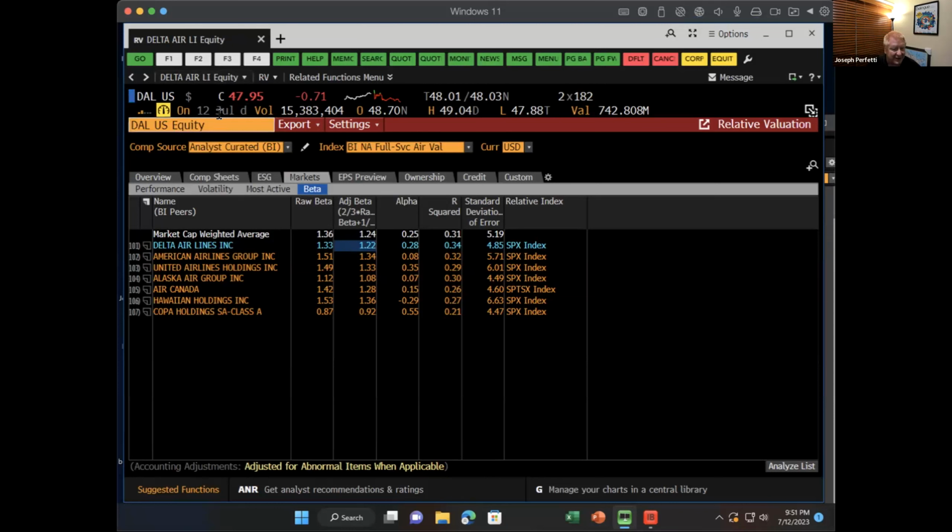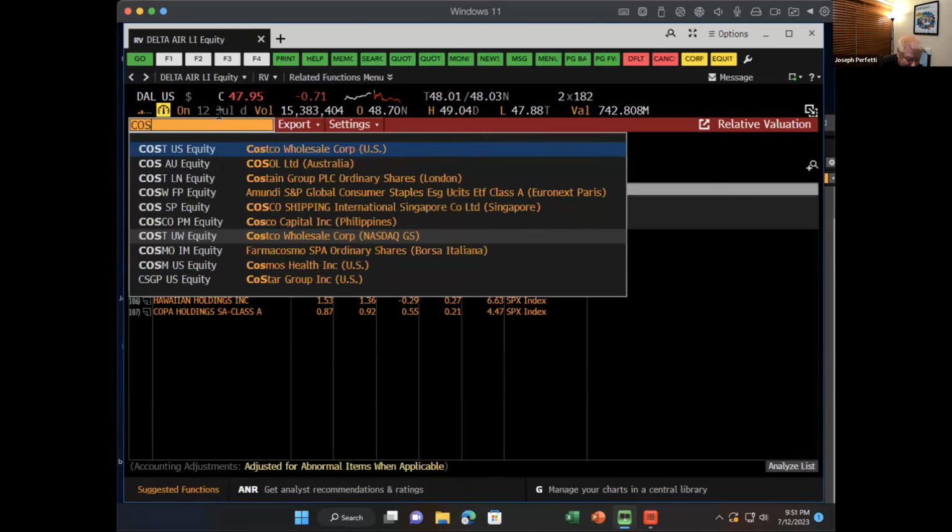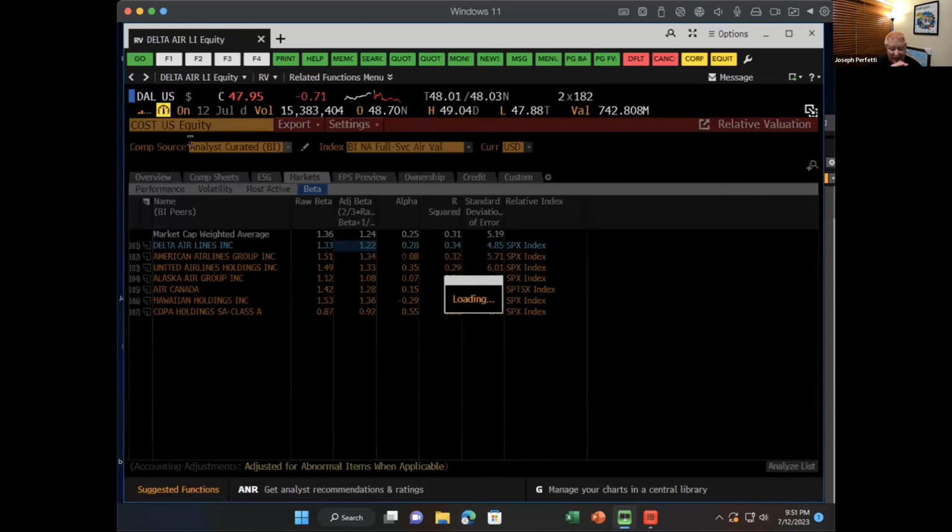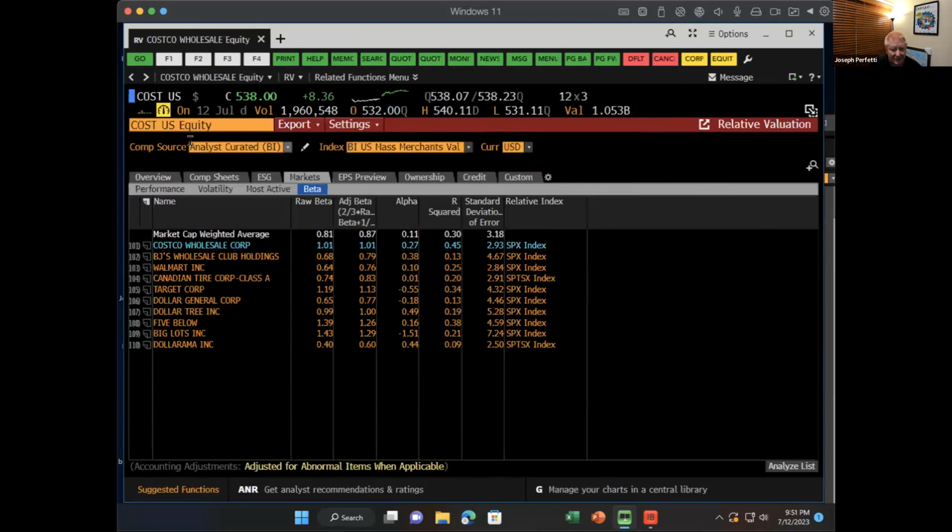If I go to discount retail, Costco, discount retail's beta is 0.81. Discount retail firms don't go up as much when the market goes up. The share prices don't go down as much when the market's down. They're more stable. Costco is a slight exception: the group is 0.81, Costco's exactly at the market, but a company like Dollar General doesn't boom as much, doesn't bust as much, and its beta's 0.65. So that's the first point I just want you to understand for next week's assignment.